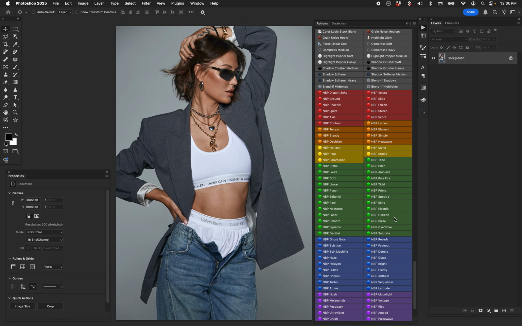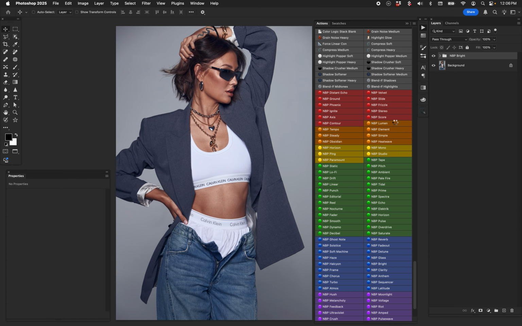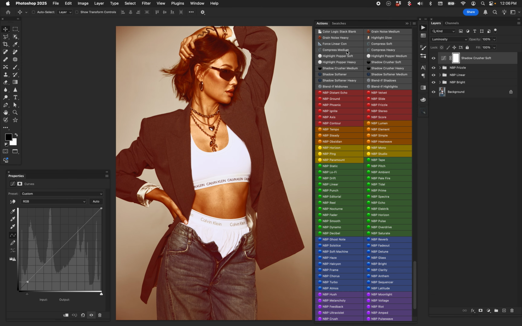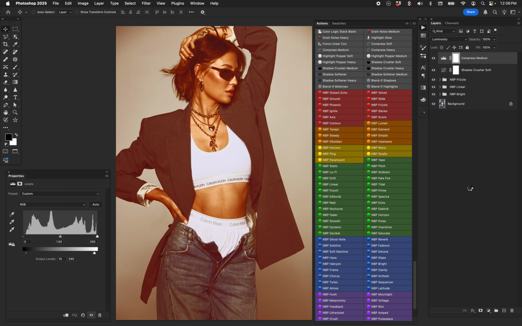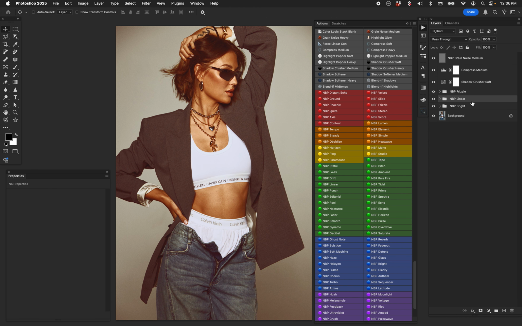And again, if you have all these layers up, I'm just going to click some random ones right now. If you have all of these layers up and you're doing various things with them, give that a second to process. And then you figure out, oh, okay, I like this, and I like that, and I like that. There you go, cool. Now, these layers, you can just drag and drop them to another image of the same set, and you got the exact same look. That's the beauty of it.